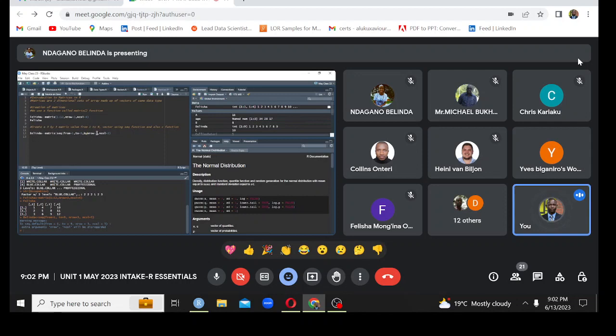By is equals to 1. Then close that bracket first. Then comma. Yeah, then execute your code.